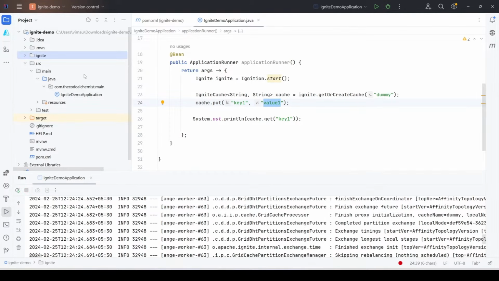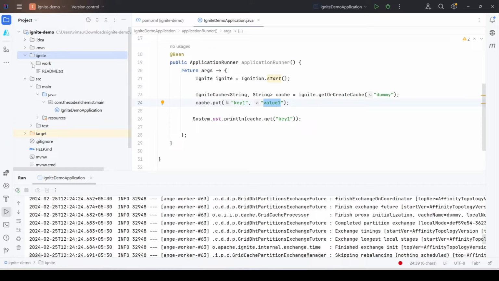Here I want you to notice one thing, which is this Ignite directory under the project. Now this is something we did not create, but it was created by Ignite. When we run Ignite in embedded mode, by default, it creates this directory under the project structure. Why does it need the work directory? Because Ignite has to store the data, whether it is metadata or the actual records which are there in the Ignite cache, it has to store them. And to store them, it uses the work directory.